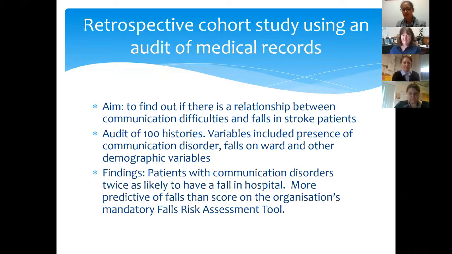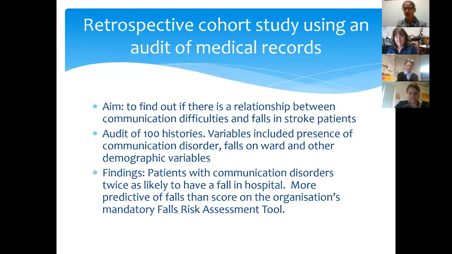And when you consider this project from a health services research perspective, I think it's really interesting to think that the health service is putting a lot of time and resources into assessing falls risk to try and reduce what's a really big problem in hospital settings. Yet the effort going into making sure that people comply with the requirements to assess falls risk using this particular tool may not actually be a good predictor of risk, particularly in this population.